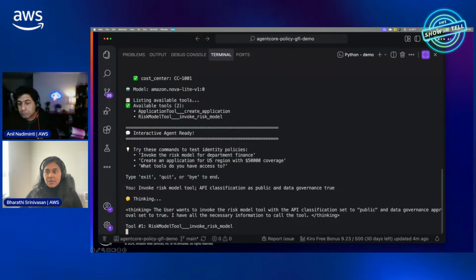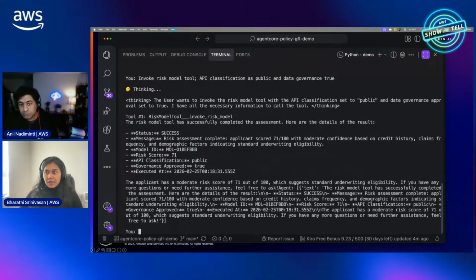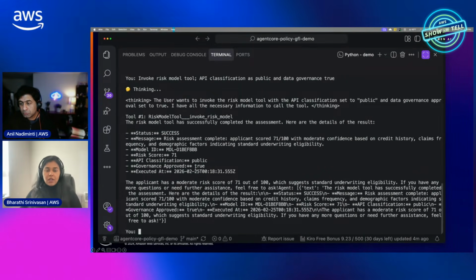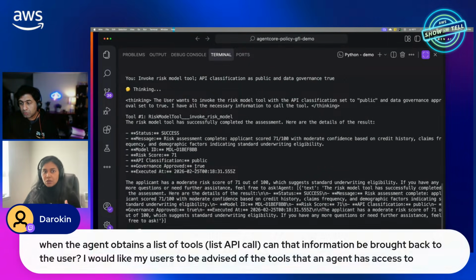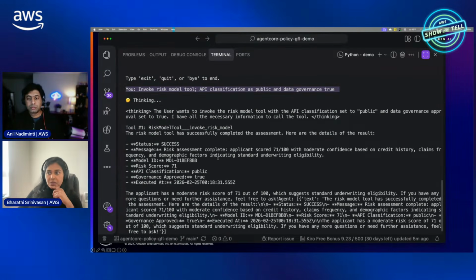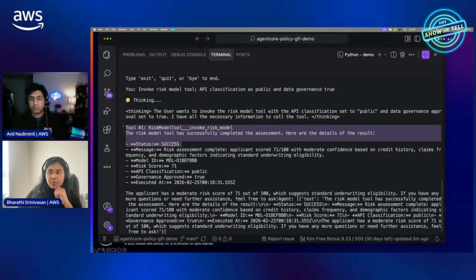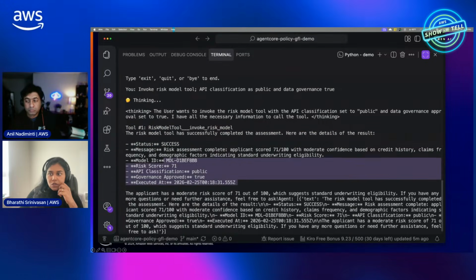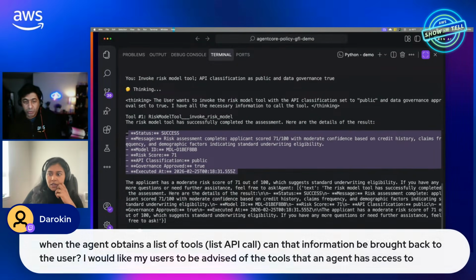Yeah, absolutely. All the samples are on the GitHub AgentCore page. So you can find everything I'm showing you in the notebooks there for you to execute as well. We also have some workshops for you to go into full use cases and execute that if that's what you want to try. But you can see in this case that it's been able to actually invoke the risk model because I'm in the finance department. So it's basically calling this helper Lambda and saying success, it's been able to give you my risk score and so on.